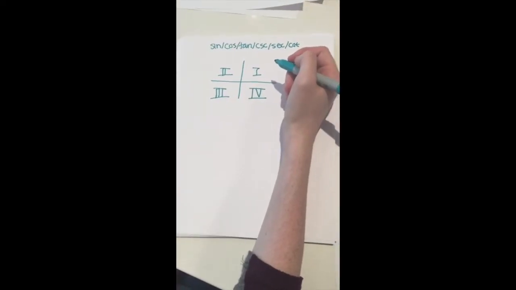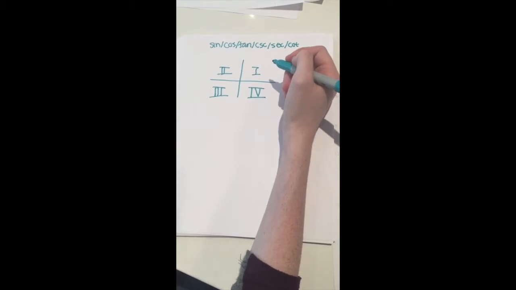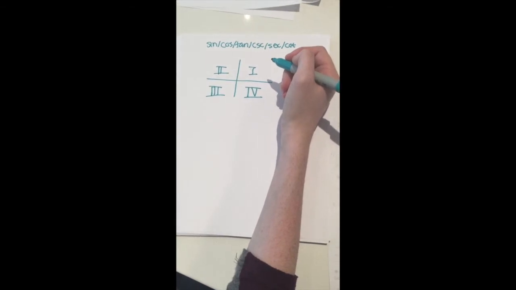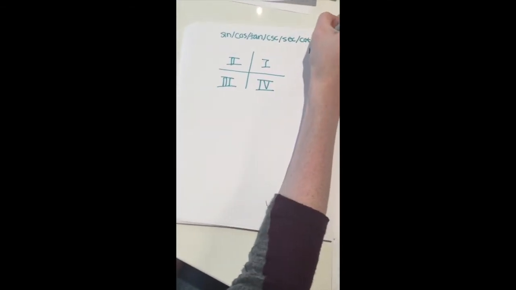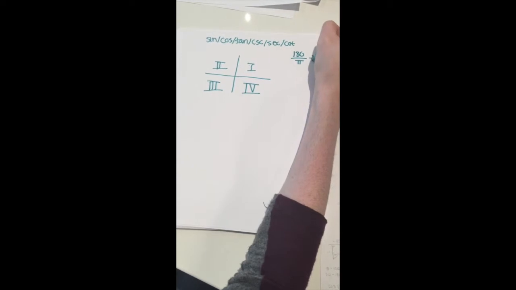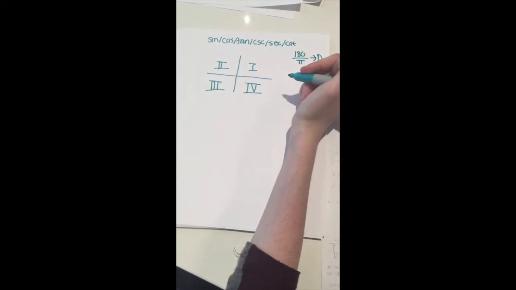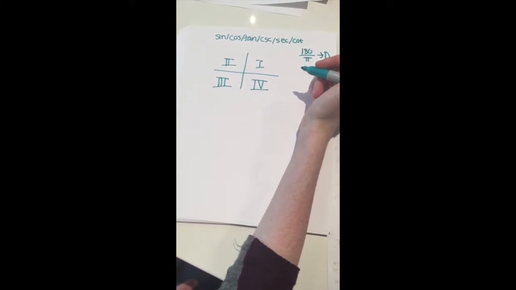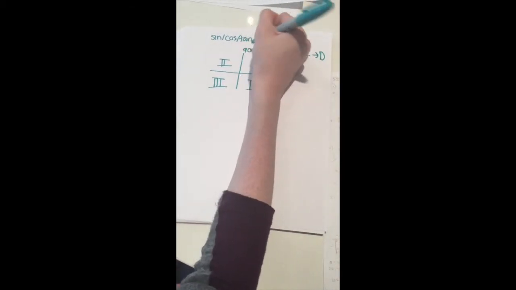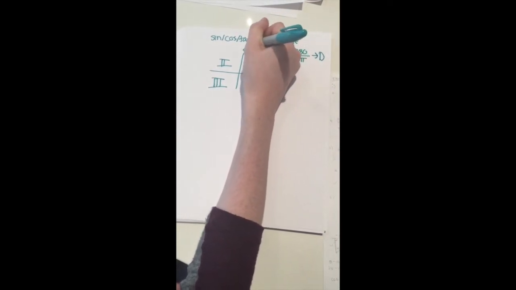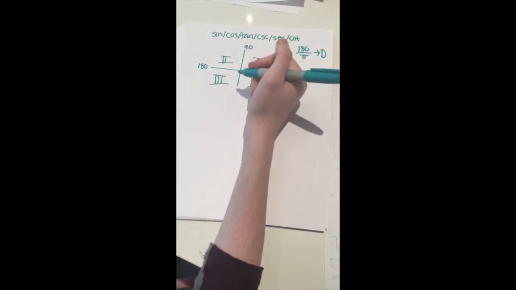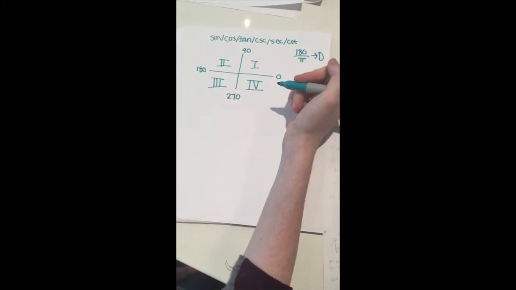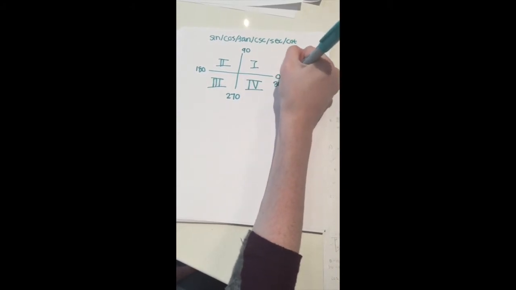Next, I will explain how to find the sine, cosine, tangent, cosecant, secant, and cotangent of an angle in the coordinate plane. First, if your initial number is in radians, multiply it by 180 over pi in order to get it into degrees. Then you have to establish which quadrant the terminal side will lie. Common knowledge is that the first quadrant is 0 to 90 degrees. The second quadrant is 90 degrees to 180 degrees. The third quadrant is 180 degrees to 270 degrees. And the fourth quadrant is 270 to 360.